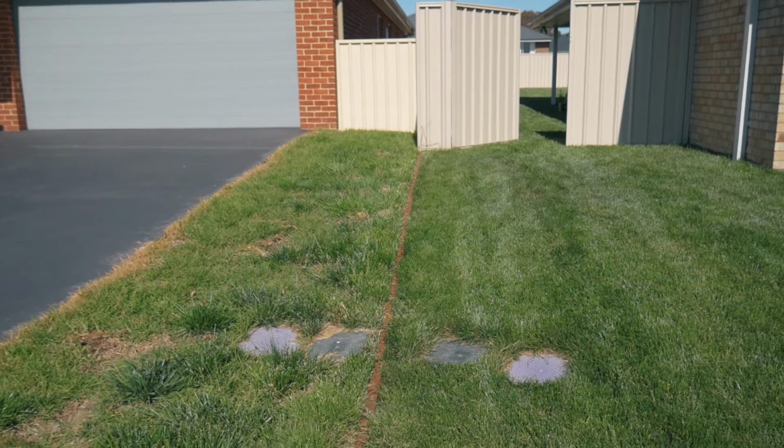Anyway, a quick thing about this as well: I have a lot of problems with kikuyu creeping into my yard, or whatever you want to call it. That's why I put that barrier just there, as you can see.